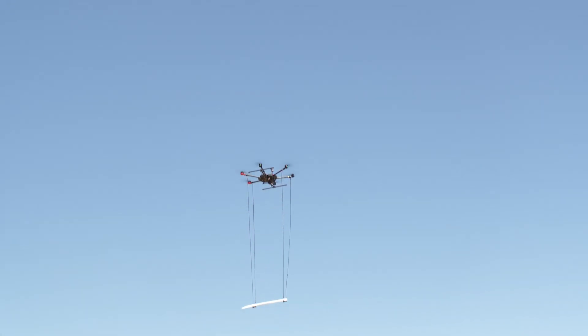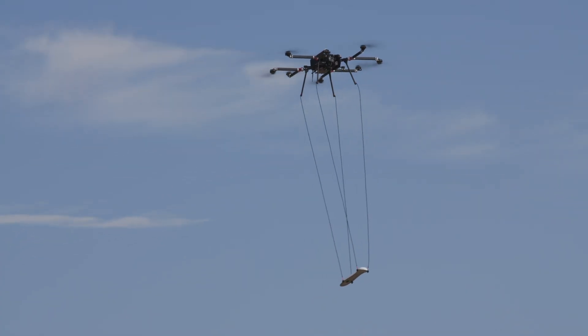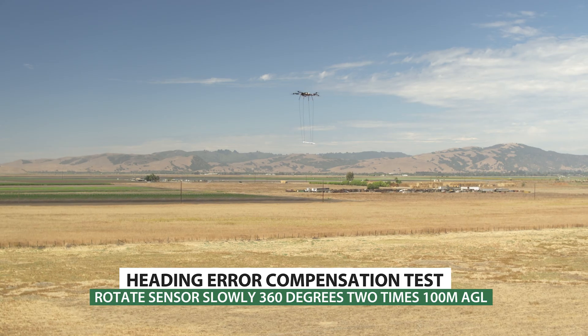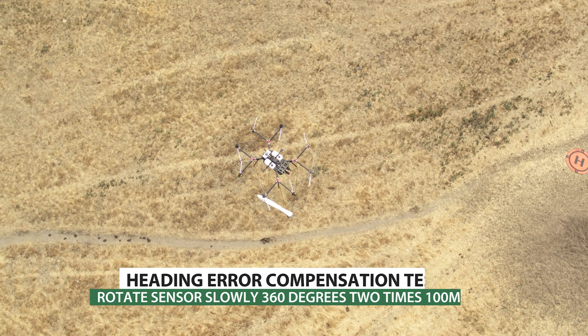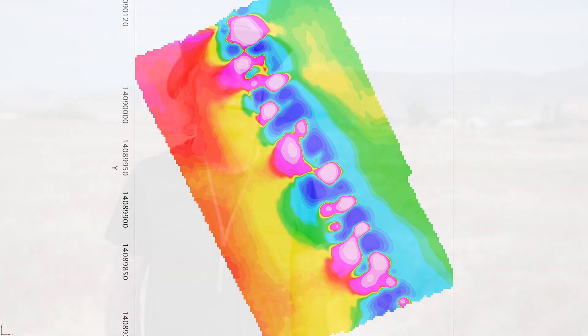Putting the MFAM technology into the MagAero allows us to use its small size and weight and tow it underneath drones, which is not practical with a larger traditional caesium magnetometer. The MFAM is what is inside the MagAero and it's the technology used to measure the magnetic signature. One of the nice things about the MFAM is that it has built-in IMU devices — a compass, a gyro, and an accelerometer. You can use the compass, for example, to remove the heading error effects of the magnetometer. You take a drone, fly it up high, then rotate it through all positions in one spot to capture the magnetic signature of the MFAM's heading error. Then during your survey, using that same integrated compass data alongside the magnetometer data, you can remove the heading error effects and get very accurate survey results.